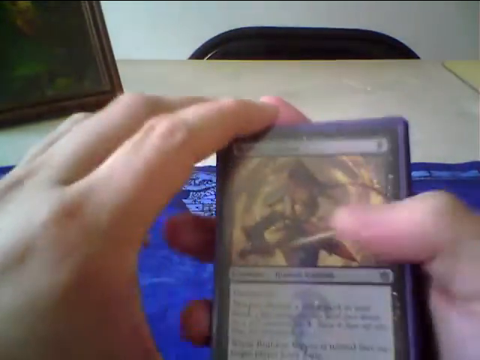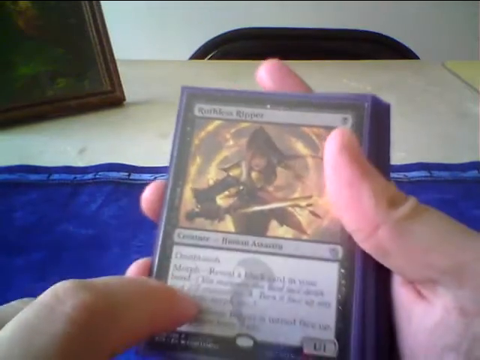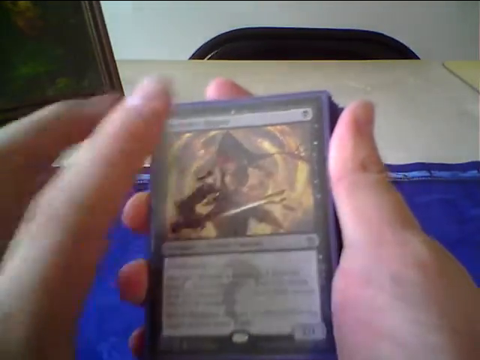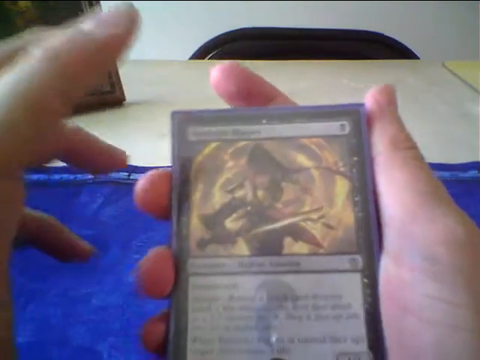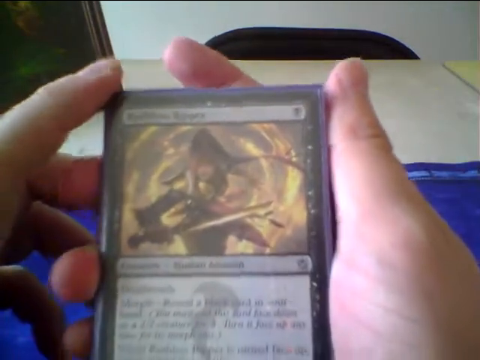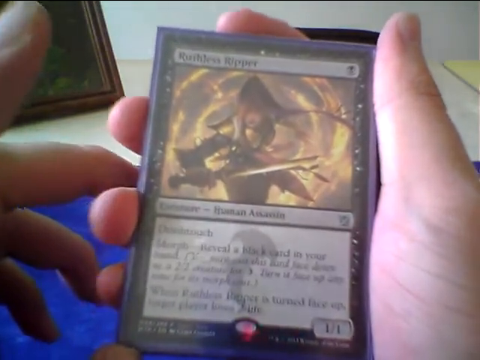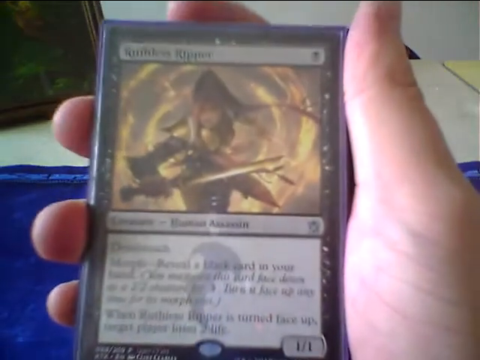All right, moving on to black. Let's go ahead. Ruthless Ripper. I'm so happy that this got printed at common in a recent Masters set. I've actually had this Ugin's Fate promo ever since I went to Dragons of Tarkir pre-release, and I have no idea what to do with it.